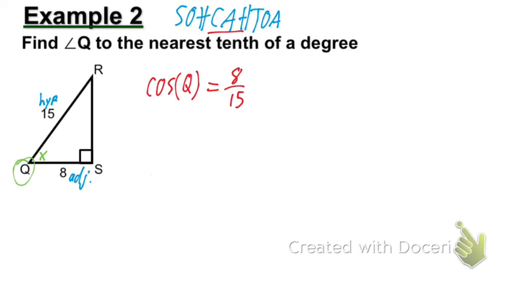We don't know Q, the angle. Very good. So if we're trying to find the angle, we need to undo cosine. We're taking the cosine of it, so how do we undo taking the cosine? Not divide. Take the inverse cosine. Cosine is not multiplying with angle Q. We are taking the cosine of it. So we need to take the inverse cosine of it.